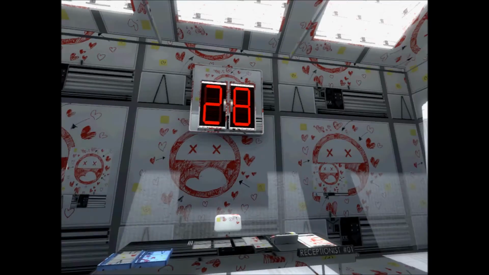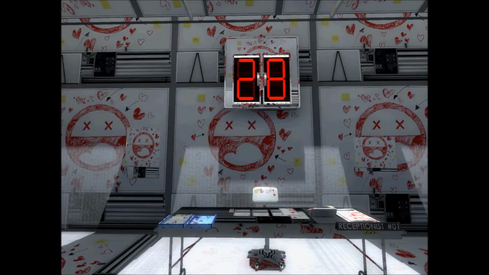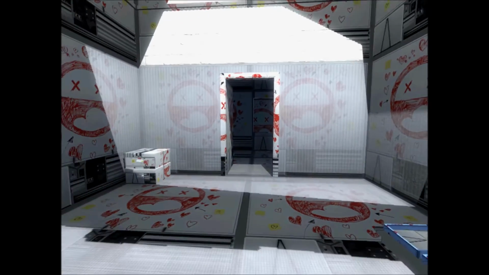Welcome to the Stanley Parable demonstration. When your number is displayed, please enter the demonstration room. Thank you, and have a pleasant demonstration.